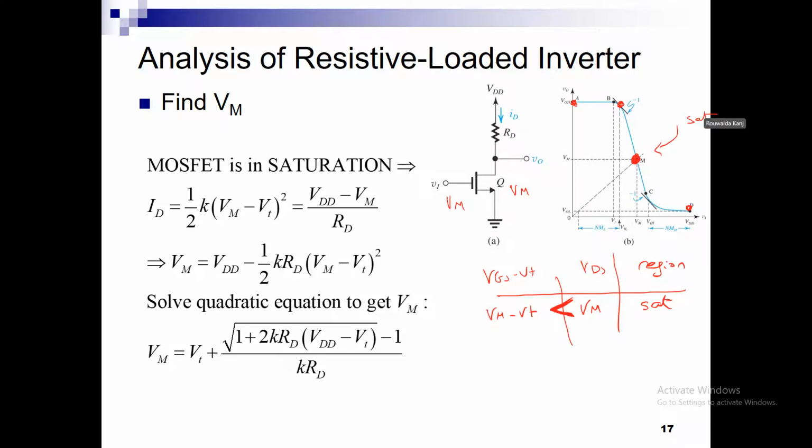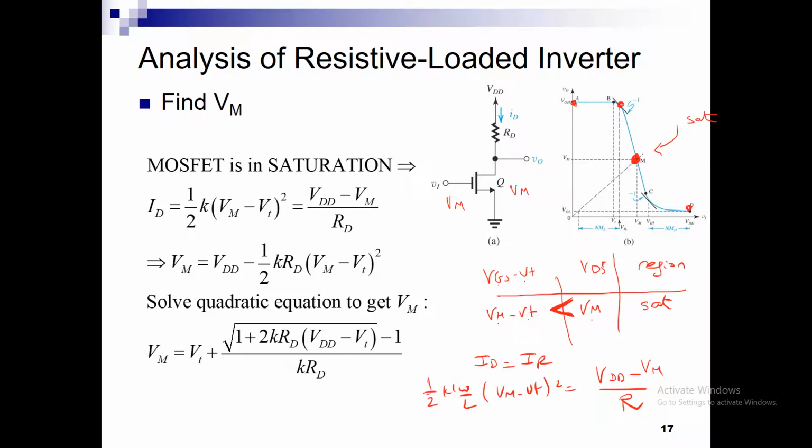Of course, a design may be very bad and may not meet this criteria, and the region may not all be in saturation, but at Vm I have the specific property that VGS minus VT equals Vm minus Vt, and VDS equals Vm. So it enforces the saturation condition. Great. So I will end up writing that ID equals IR, which is half K prime W by L times Vm minus Vt squared is equal to VDD minus Vo, which is Vm, over R. So this is the equation.